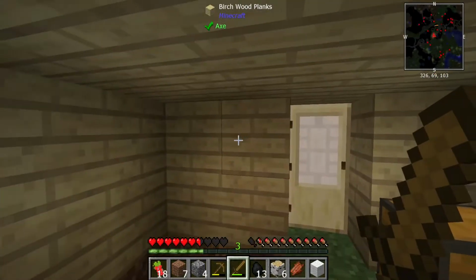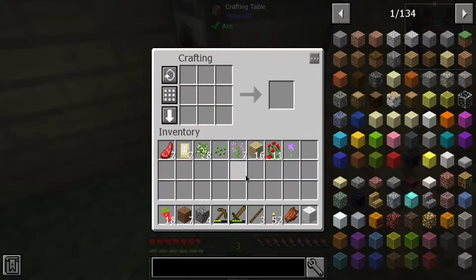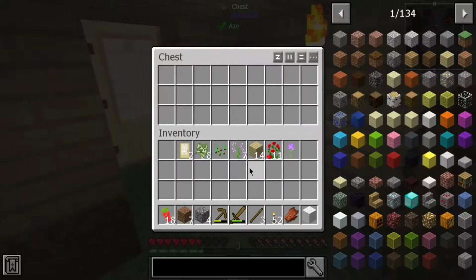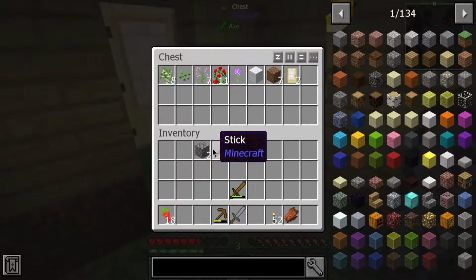You know what I said about not being a bitch? Oh, no. All right. So we're gonna make a bunch of those. I got some mutton, so I'm gonna cook that up. Put those in there as well as that. And for the sake of my own sanity, stone sword. For better smackins.